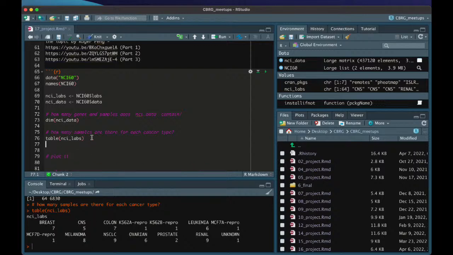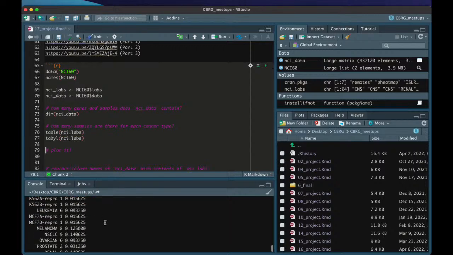There's another really nice function within the tidyverse also called table, but it's spelled TABYL. And if we run that, we see that the output is pretty similar to the base R table, except the format is nicer.